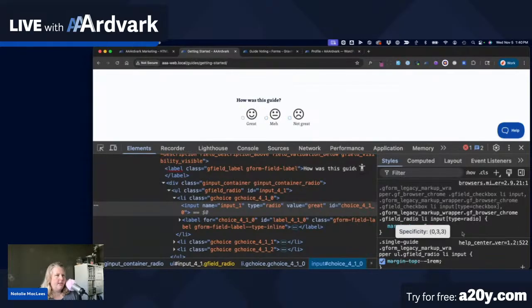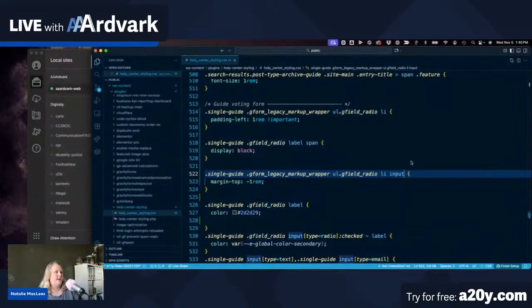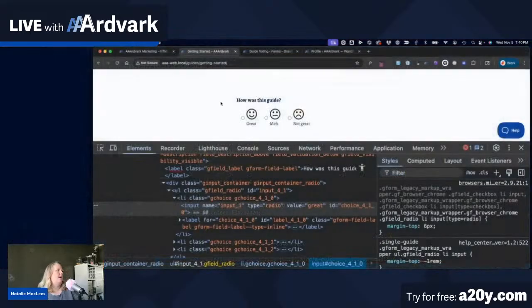Is it the Chrome browser, G-Field radio? Gosh, the specificity on those looks so similar. Okay. I can try adding type radio, I guess, to the input, see if that bumps the specificity up enough. Okay. Fun with CSS.